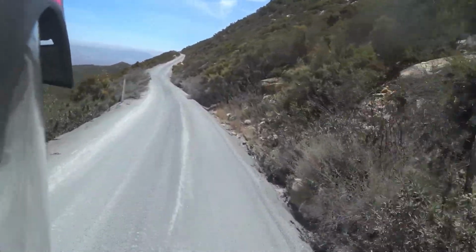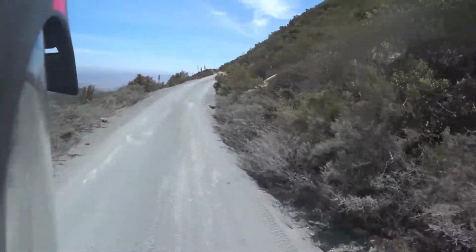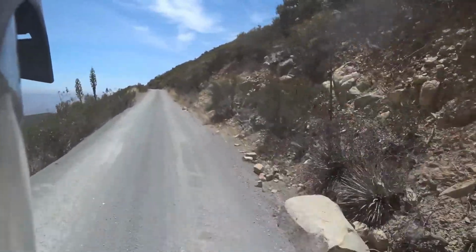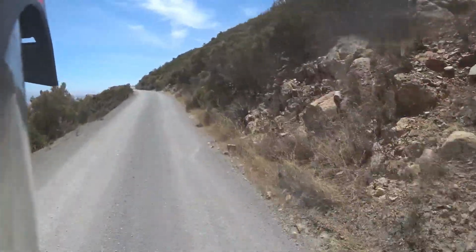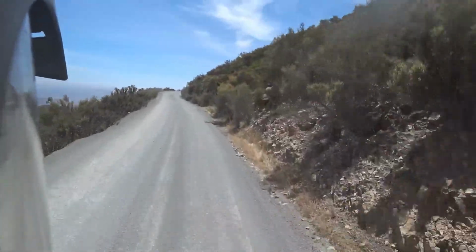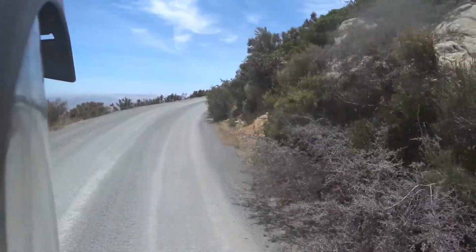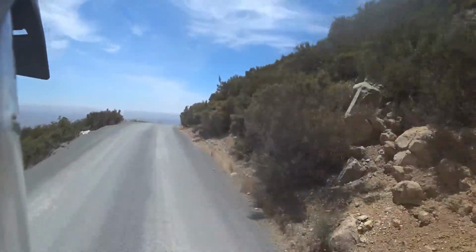So today, I'm actually taking you on the whole truck trail, which I think is like 28 miles, something like that. Which, you know, I'll give you a few hours of dirt riding. Still better than just staying on the street all day.